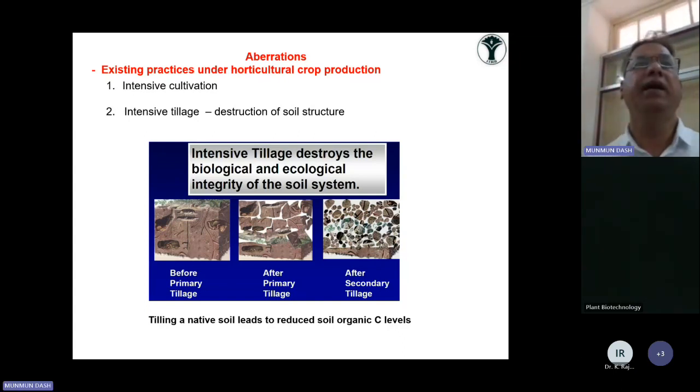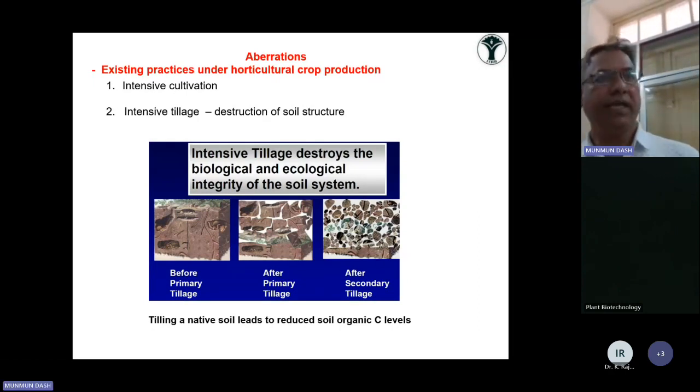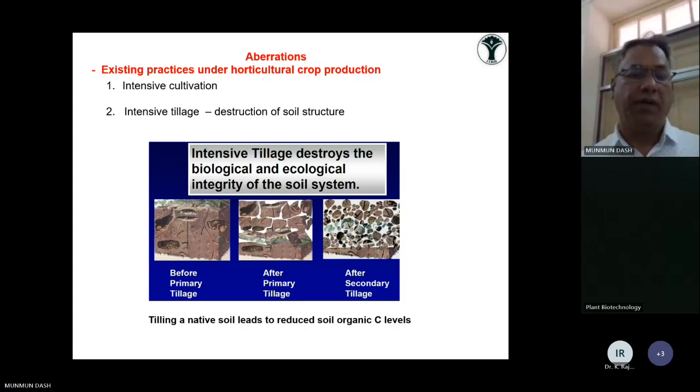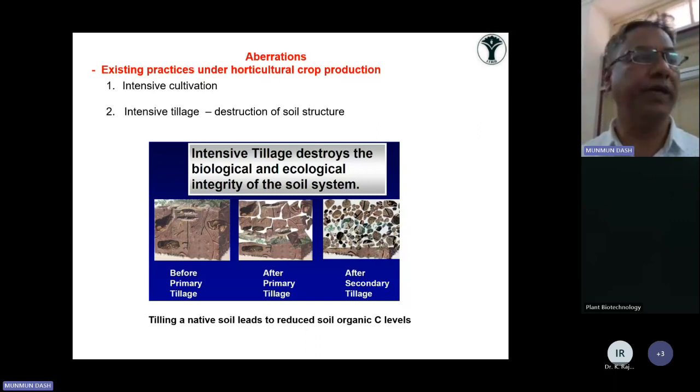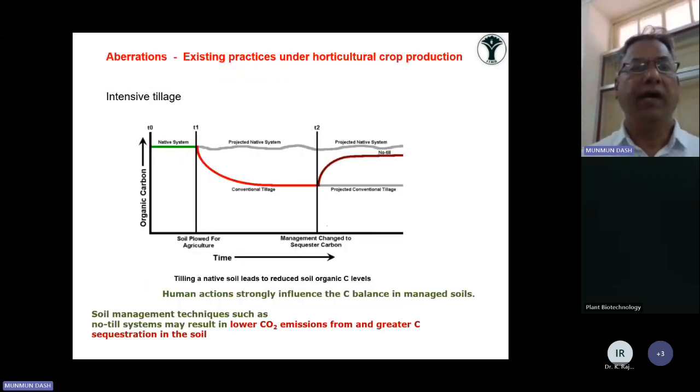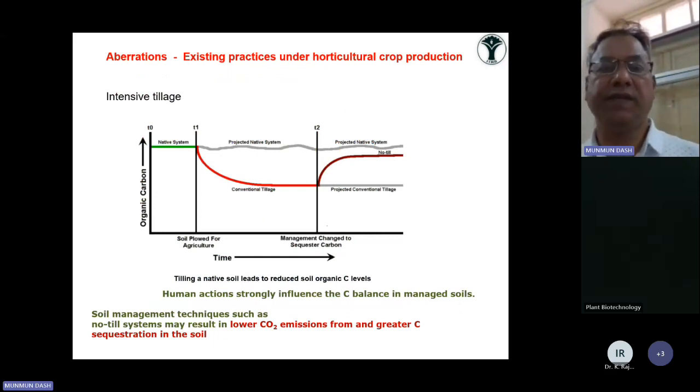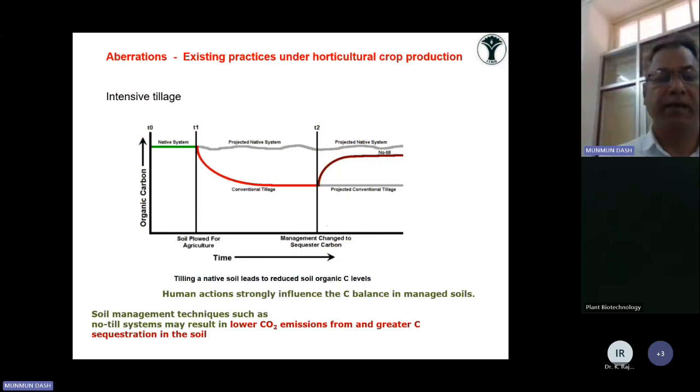That is one area where we can have continuous destruction and intensive tillage, and that destroys the biological and ecological integrity of the crop and of the soils. This is one component where tillage matters. That's why, even in present conditions, natural farming, organic farming and regenerative farming have all come out now. Recently, new terminologies have evolved. And this is another area where intensive tillage plays a significant role in conserving several aspects, especially the soil organic levels.